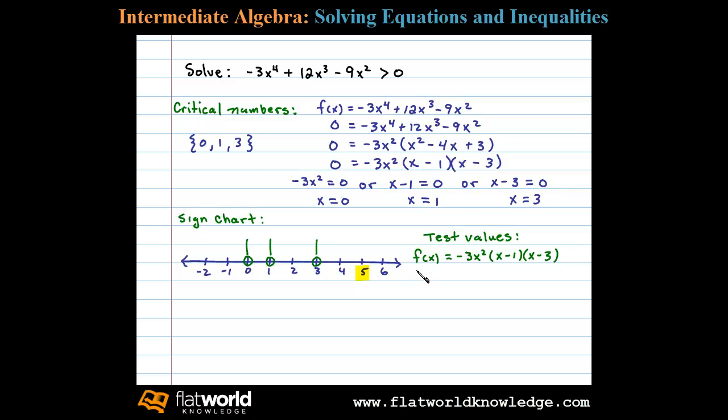Let's begin with, say, x equals 5. Substituting in, we have -3 times 5² which will be negative. We don't really care what the exact value is. We just need to determine if it's going to be positive or negative. When I substitute 5 into this factor x - 1, we have 5 - 1 which will leave us with a positive factor.